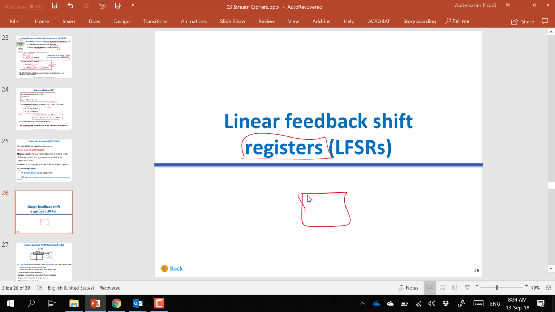And basically, to be able to build this random number generator, we need multiple of these flip-flops, okay? And then we go ahead and initialize them. We put some values in them. How do we initialize these bits? Using the key.